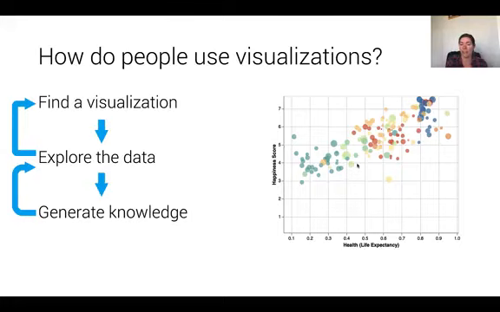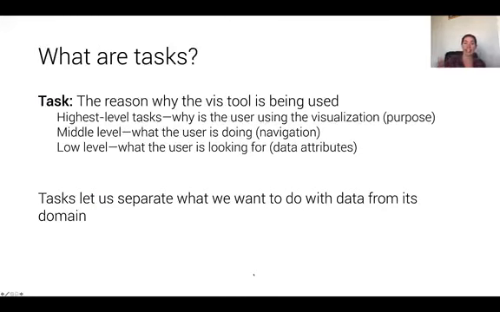Doing so requires us to break down the knowledge we wish to build into atomic elements known as tasks. So when we talk about tasks, tasks are this core reason that our visualization tool is being used. The way I like to think about tasks is in a similar metaphor to functions in programming. They're essentially the micro scale bits that let us build the macro scale knowledge. In the same way, functions are the micro scale operations that allow us to achieve the macro scale goal of our program. We typically like to try to abstract tasks as much as possible.